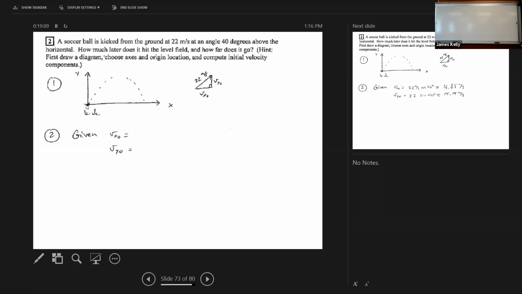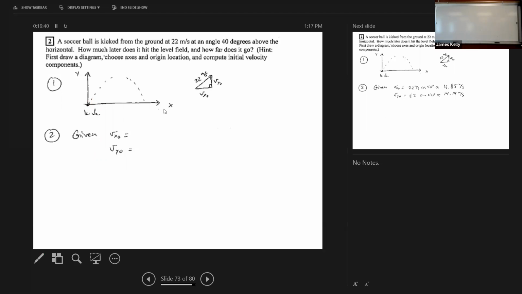And so we're told not only that it goes from the field to the field at some later time, but we're told it's kicked at 22 meters per second, right at that kick point, and it's going at an angle of 40 degrees above the horizontal. So if I drew a line tangent to this parabola here, that line would make an angle of 40 degrees right there. And in order to solve this problem, we've got to figure out what the initial x and y velocity components are. We'll do this today in several example problems.